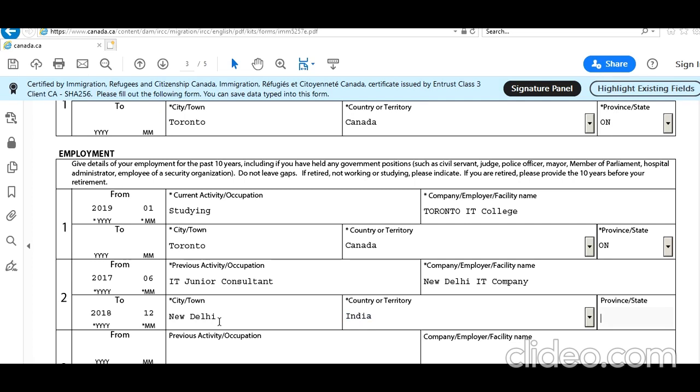Okay, so we have gone till 2017 June. But we have to go till 2011 because it's 10 years.